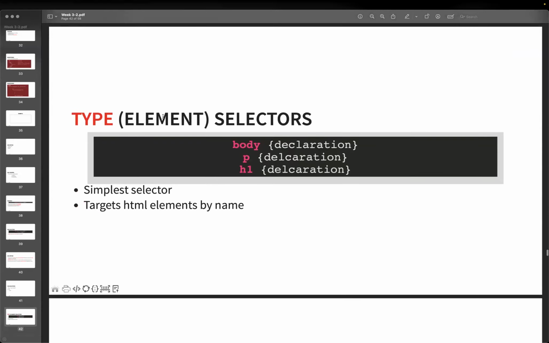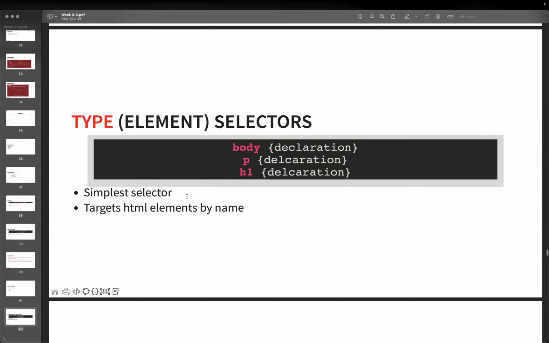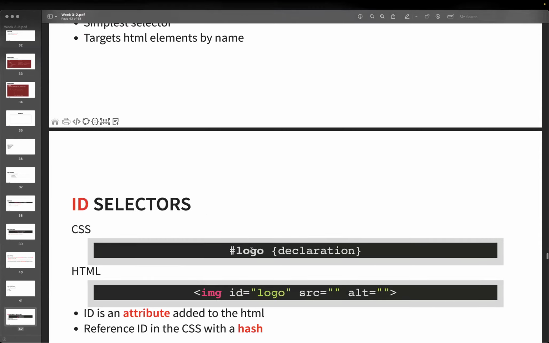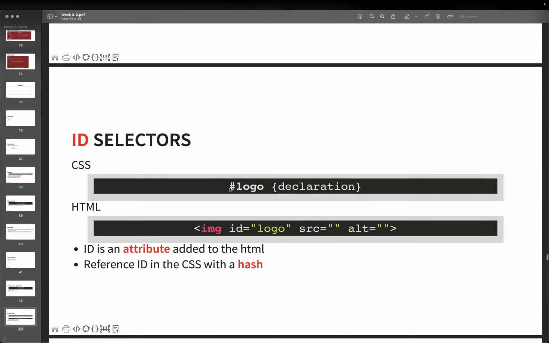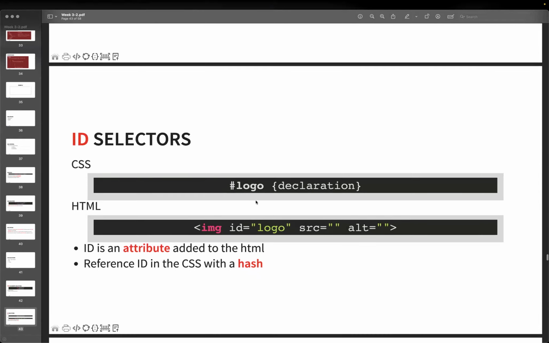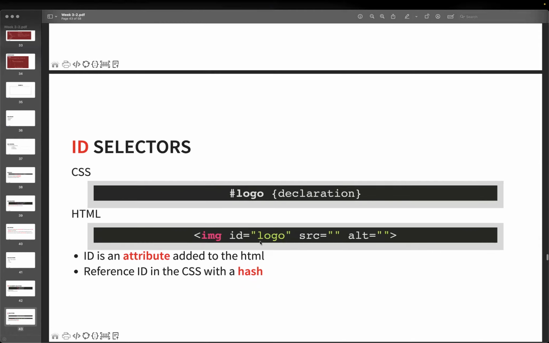So right here, the basic one is the type. Pretty common, like body, p, h1. They are simple selectors. We just target those HTML elements by their name. But for the ID, we will define it, so we need to add a pound sign and then match it with the ID name. If you remember, the attributes are case sensitive, so be careful.